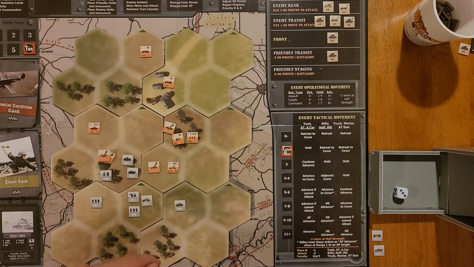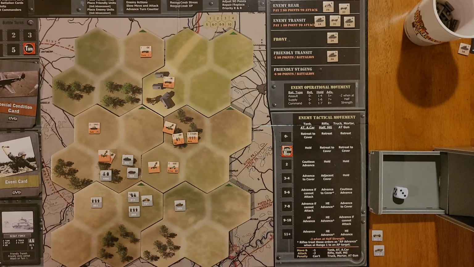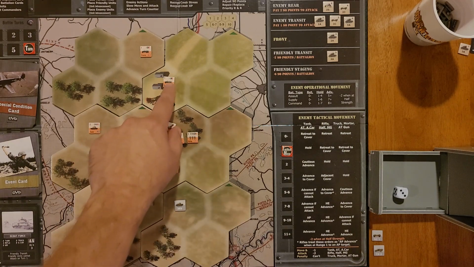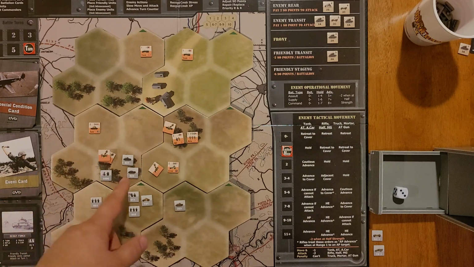And their rifle and machine gun would retreat to cover, but they're already in cover. And their trucks would retreat. So I guess I'll move this truck back 1. Starting with the tank. Now the tank can attack. It'll attack the unit that it can best hit. So it's going to attack. It's going to use its armor piercing.